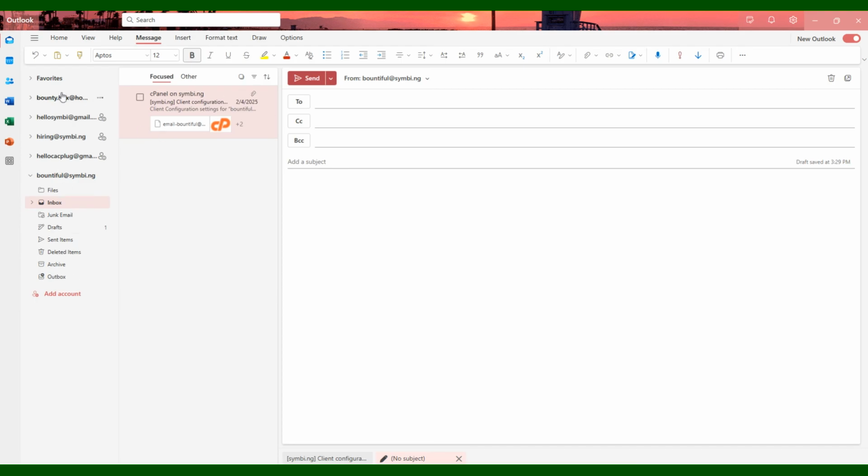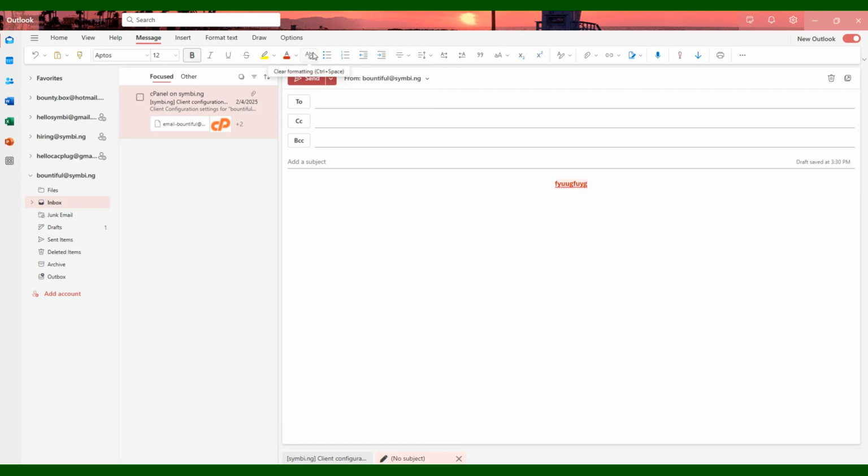Part of what you're going to have is some functionalities on top that you can use to write great emails, from deciding the type of font you want to use. You have different fonts to play around with here. You can increase the size of the text. You can also make it bold, italic, underline, and strikethrough. You can also choose a highlight color, and you can also change the text color to any color of your choice.